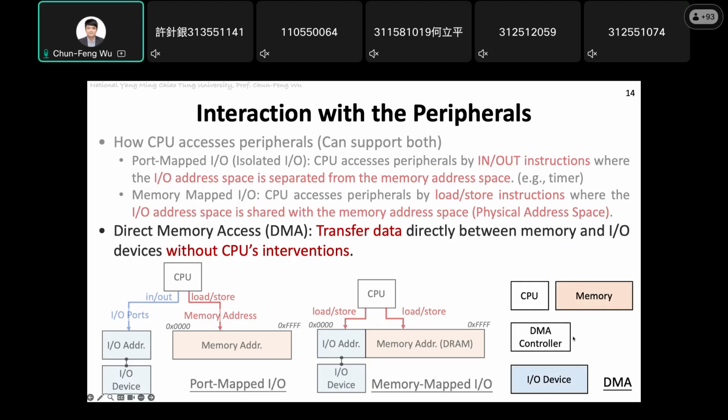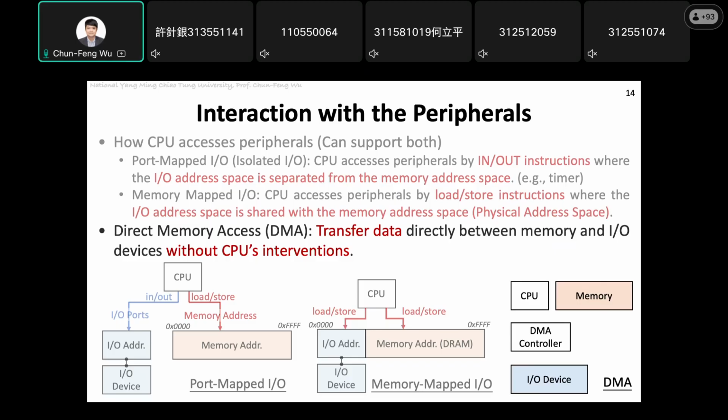Okay, so if you are going to get the data from an IO device, then who is going to keep track of the moving progress? If there is no DMA, then the CPU needs to set up the range and move the data from IO to memory, and then monitor if it is finished or not. And then for the second IO, the CPU needs to do it again and again. So using the CPU will waste a lot of CPU time to monitor and set up this kind of IO stuff.